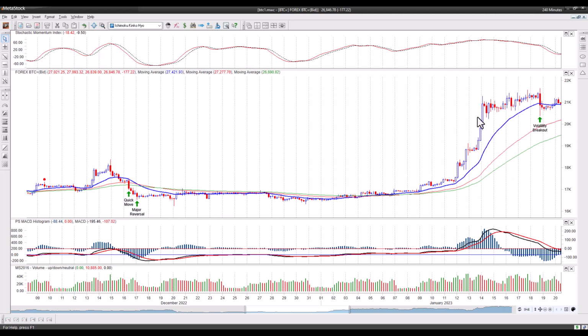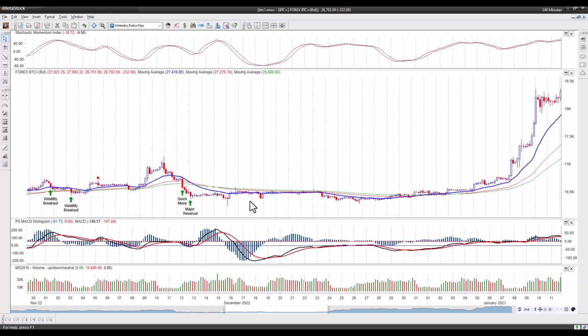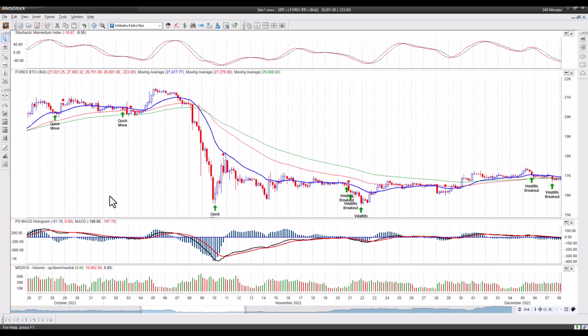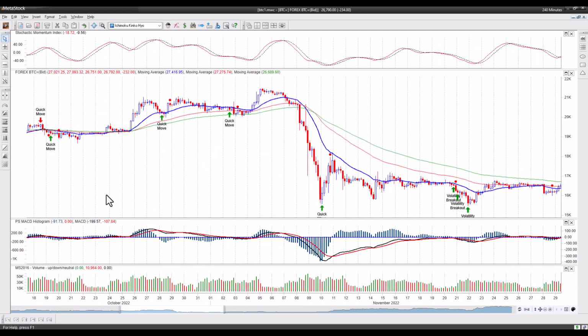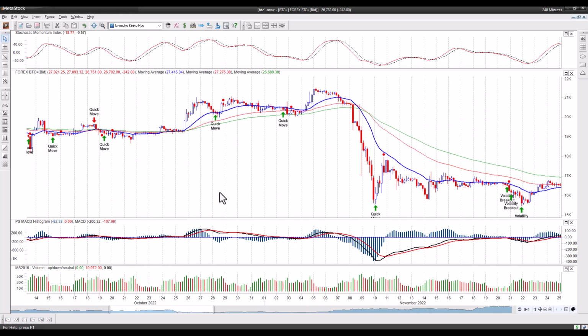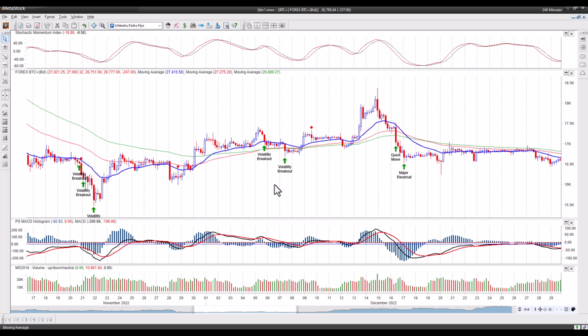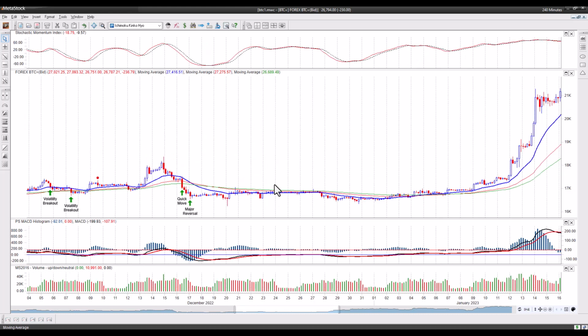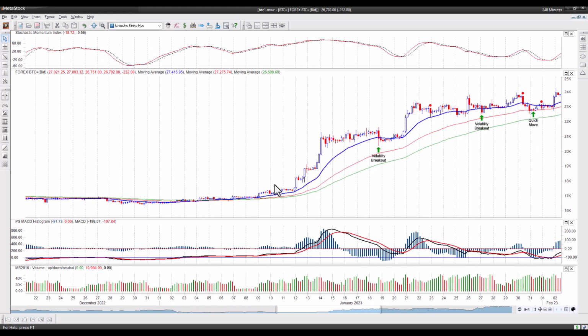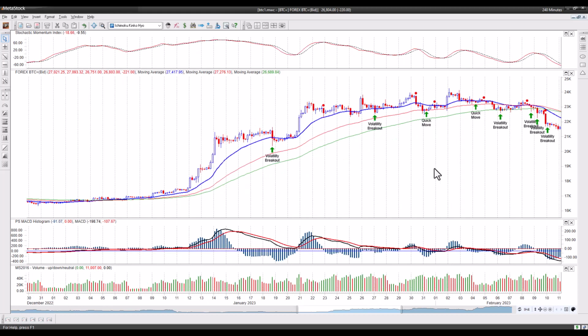Just the other thing to remember is the AI is only looking for high probability trades in the training period. We were looking for 65% plus accuracy, which means that if you see a period where there's not a particular signal, it generally means there are no high probability trade setups. So remember that we're only looking for stuff that's generally high in probability, normally 65% plus. But you can see the volatility breakout trade does occur quite often and can lead to quick and consistent profits.